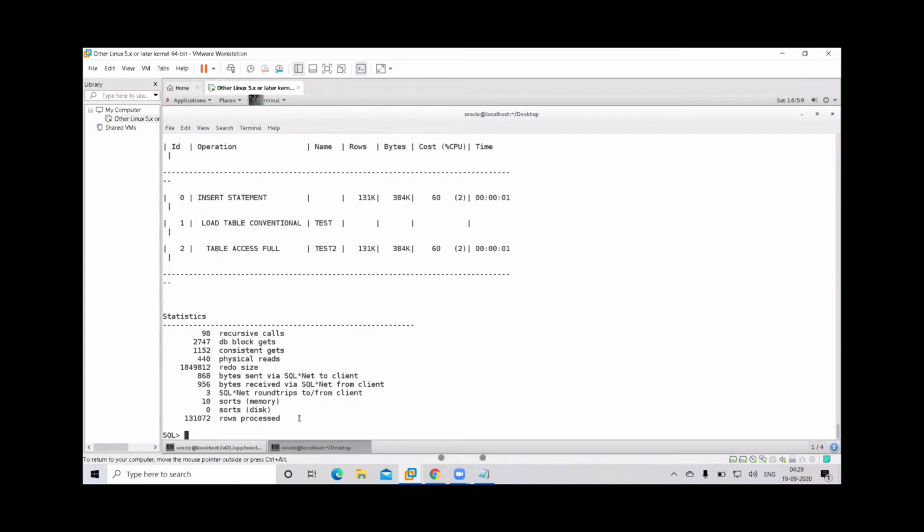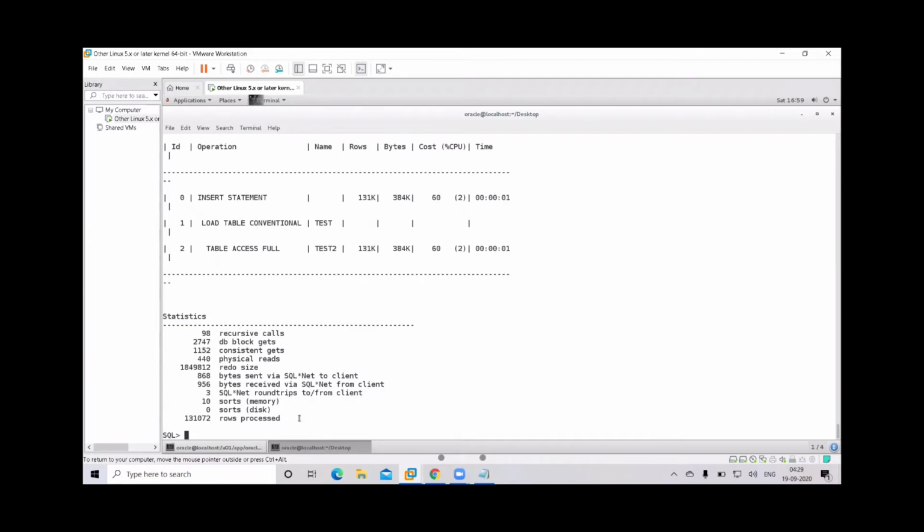One more important thing you should check here is, do we need the redo generation? You can see here redo is generated. Why do we need the redo here?